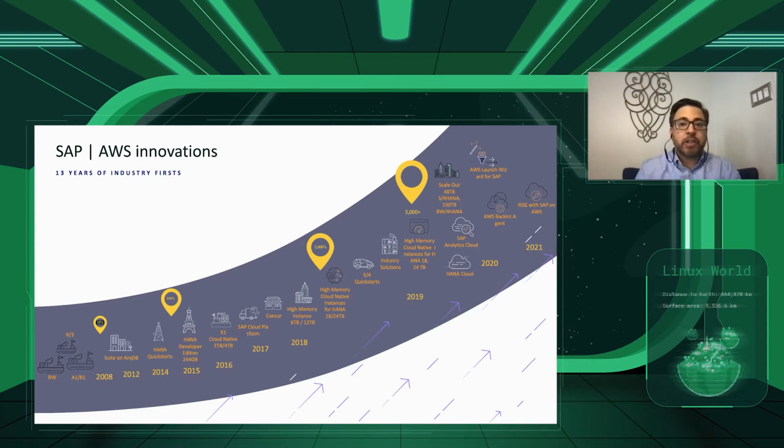We scaled our infrastructure by introducing X1 instances, which offered sizes up to 2 terabytes in RAM. And over the last 5 years, we have continued to accelerate our rate of innovation. AWS provides you Amazon EC2 high memory instances that are up to 24 terabytes in size. And with the introduction of new instance types or cluster configurations, such as the scale-out cluster for S/4HANA, we work closely with SAP and SUSE to ensure that we're offering our customers industry-leading solutions.